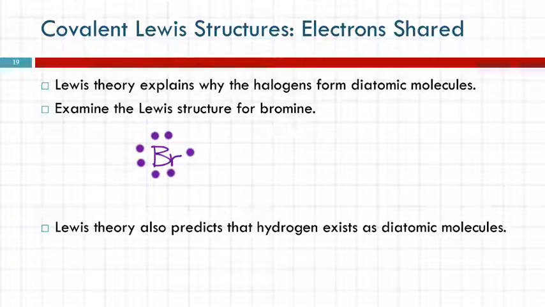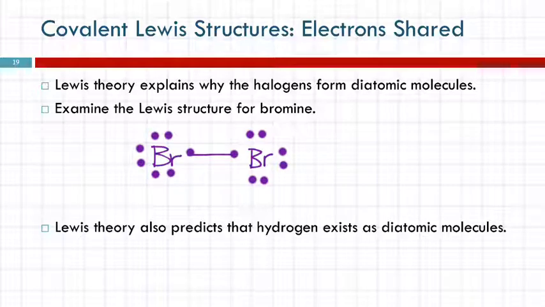Let's draw another bromine. So here's another bromine. This bromine also has 7 valence electrons. This bromine says, hey, give me your electrons so I can be happy. And this bromine says, no way, I want one of your electrons so I can be happy. Neither of them is willing to give up their electron because they don't want to become a positive ion. So they decide to share. So we share those electrons. Now each bromine has an octet.